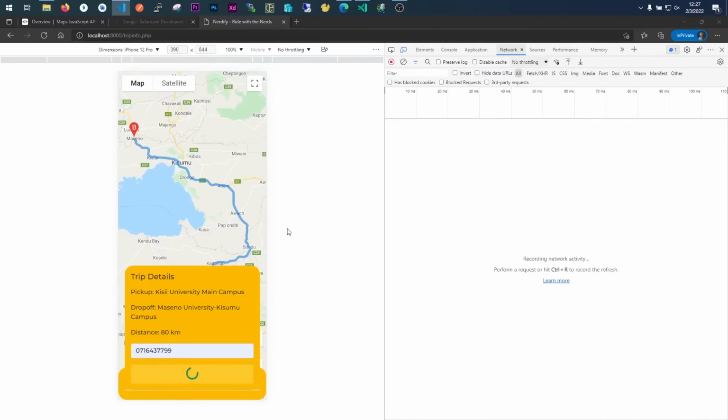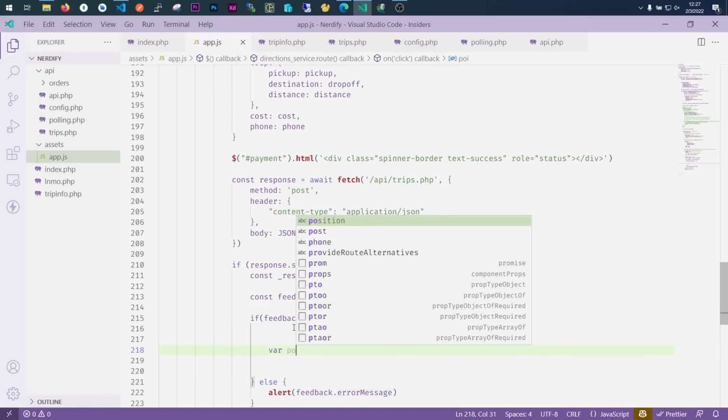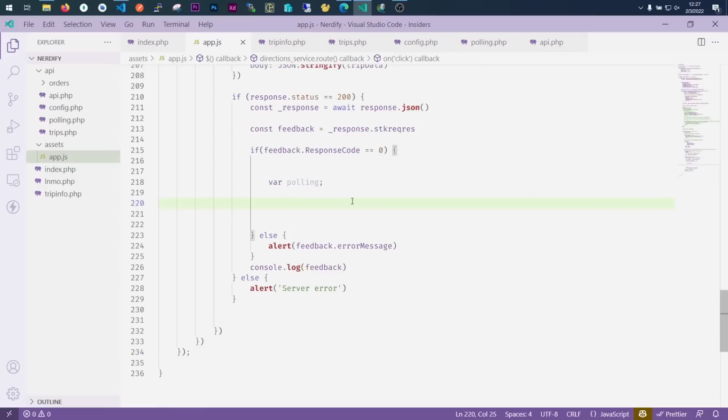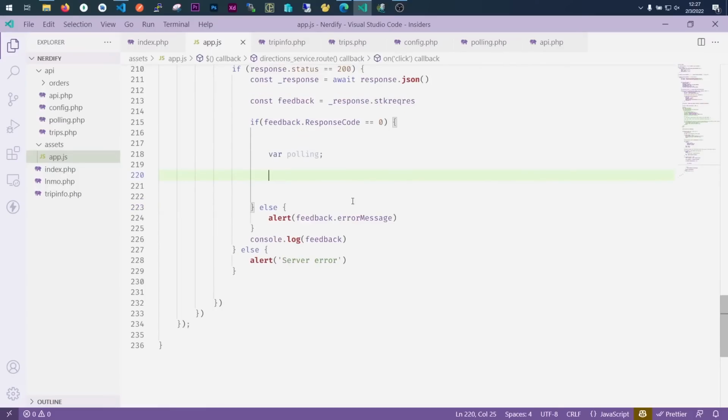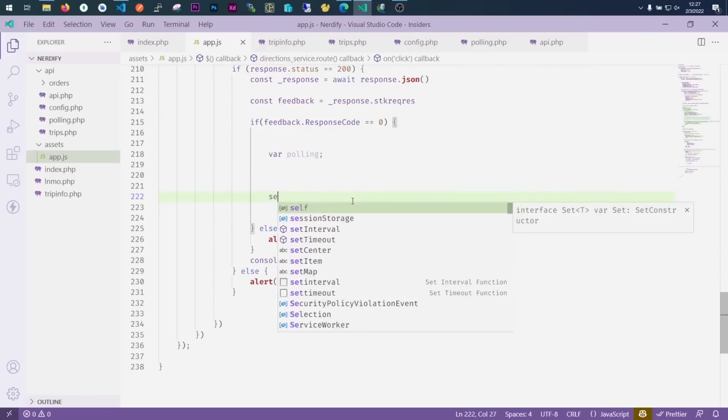So let's now add our polling. What I'm going to do here is have an interval. So I'll say set interval and just have this polling inside that interval.